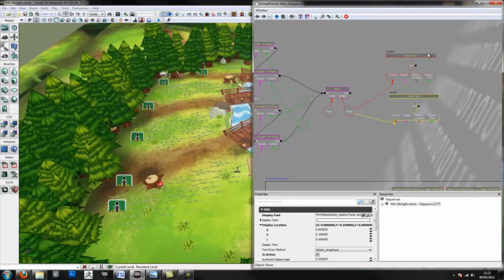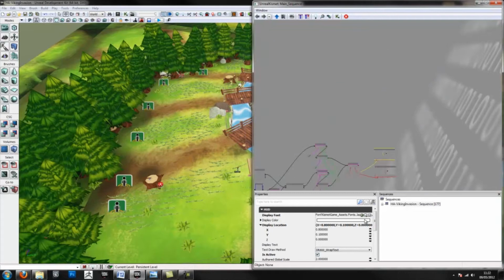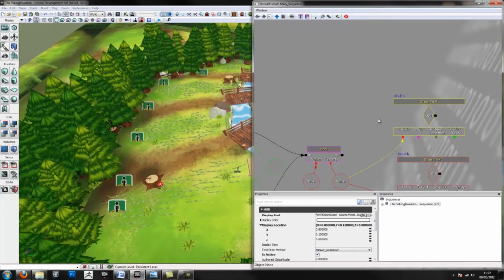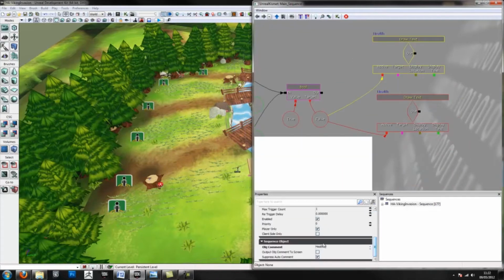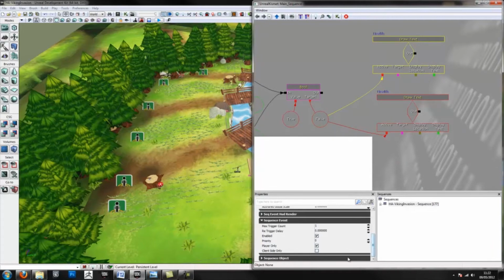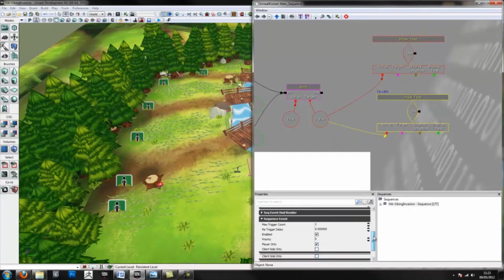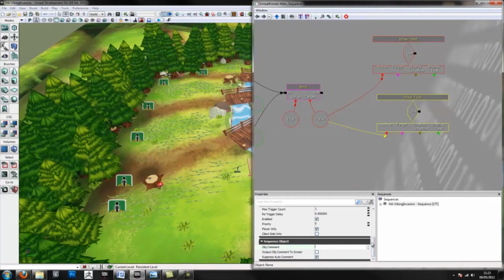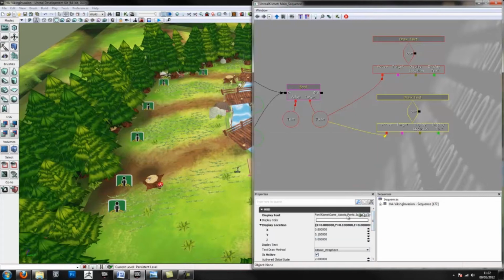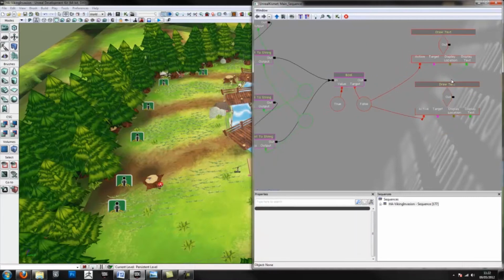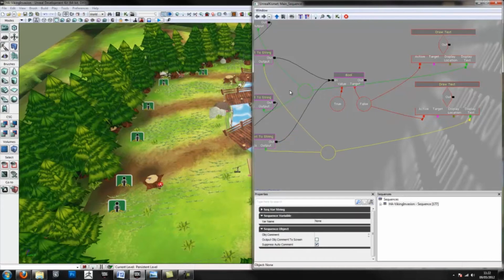Okay, so I'm going to get rid of the object comment because that's just going to be confusing. And I'm just going to be using the same font that we used before. And I'm going to just plug my draw display text into my new string values which I created.